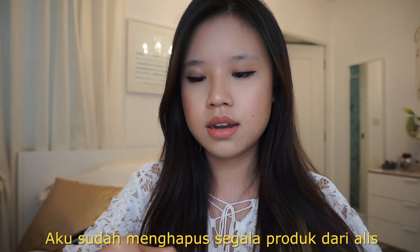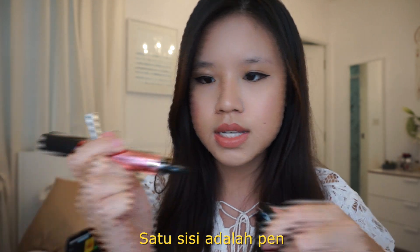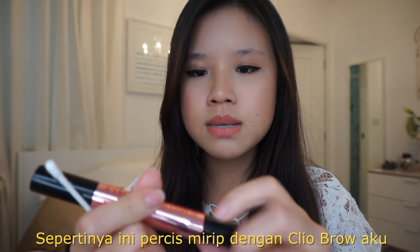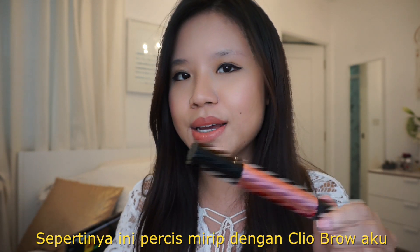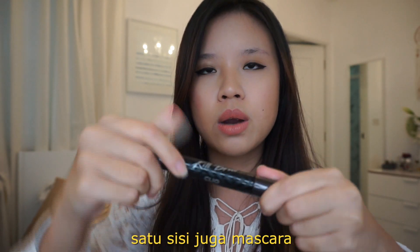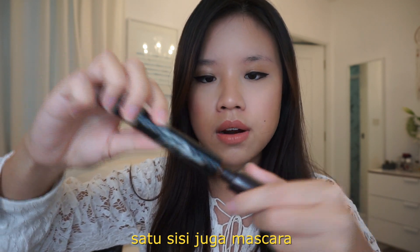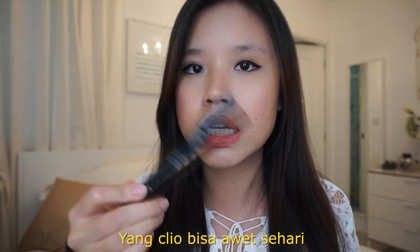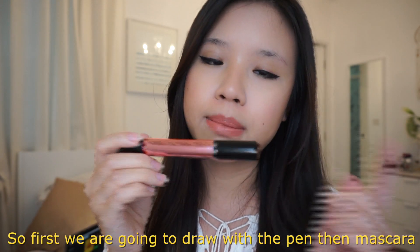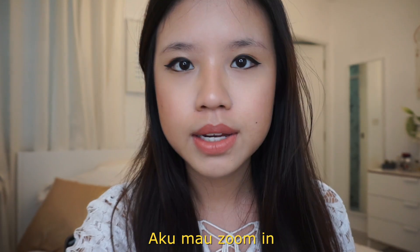This is in color number two dark brown. I have cleared my brows of any products. So there are two sides — one side is the pen and one side is a brow mascara. It seems like this is exactly like a Clio eyebrow tint, where one part is an eyebrow mascara that tints your eyebrows for like a day, and this one's supposed to tint it for a week. Let's try it out — I'm gonna zoom in!